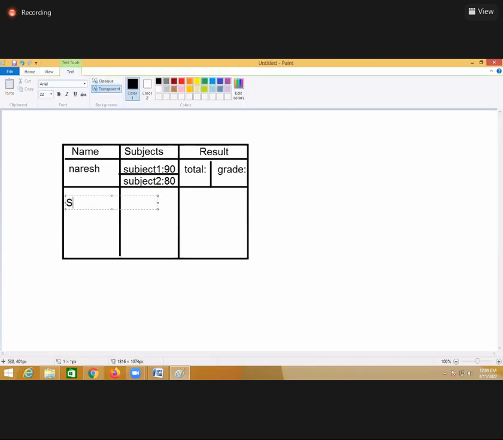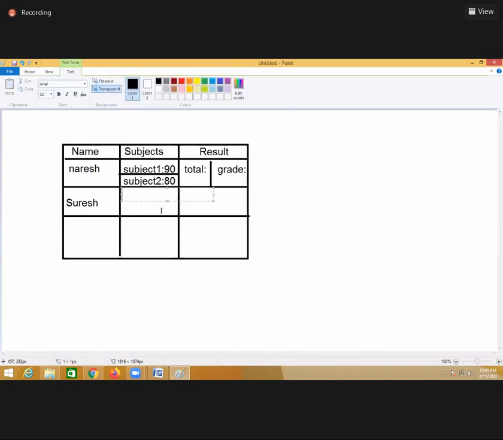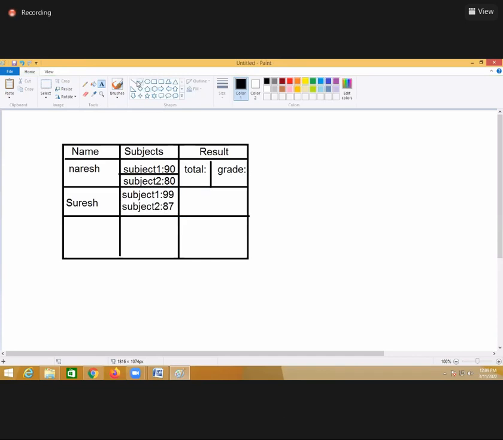Assume that there is a Suresh. There is one more row. Suresh, and here 2 subjects again. There is a subject 1 and a subject 2.